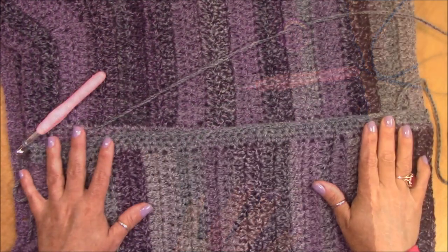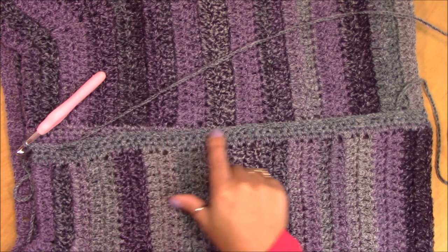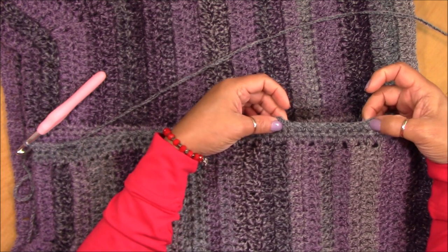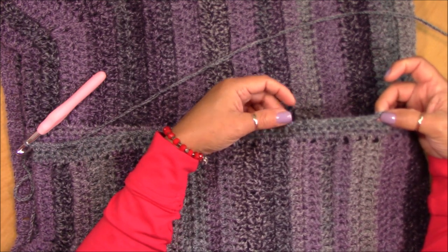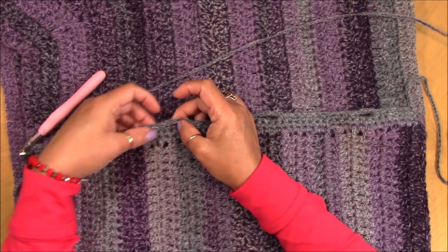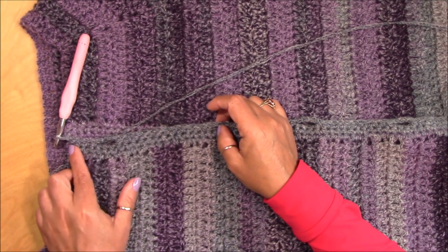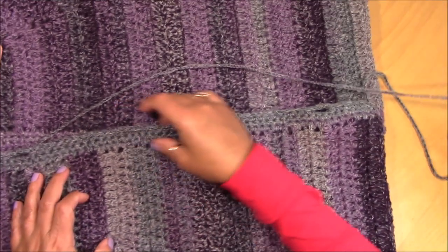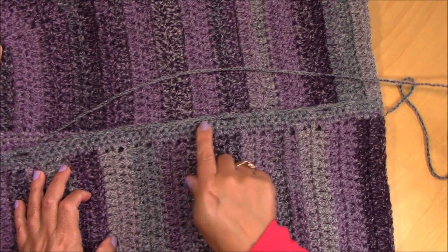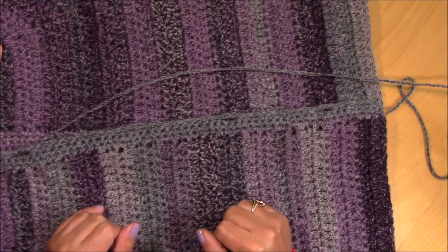So I made the four buttonholes, and what I did to make sure that they're even, the ones in here, I did 11 single crochet in between this one and this one, and between this one and this one, and that one and the last one. So in the border here I have only three single crochet for the top, and in the bottom here I have six. So in between the ones in the center, that way it's nice and even, 11 single crochet.